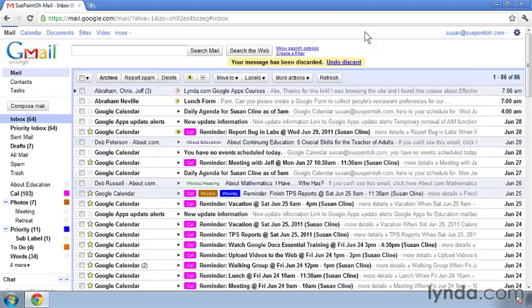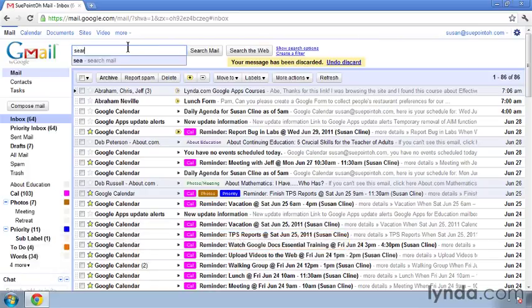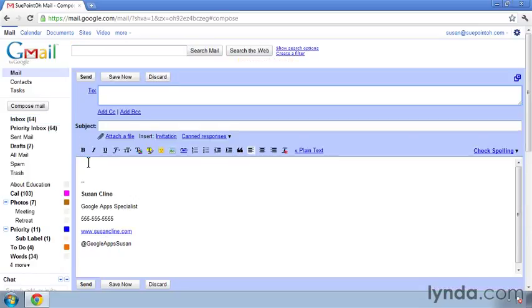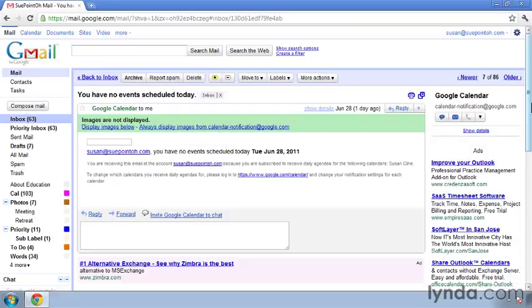I do a lot of searching my mailbox to find my messages. Instead of clicking in the search box, I just press the / and that automatically takes my cursor to the search box. One thing you should know about that, if you're in a form field, so if I was in a field here where I'm writing an email and then I press the /, well, it's just going to type the /. So you can't be in an email or a conversation field to use that keyboard shortcut.